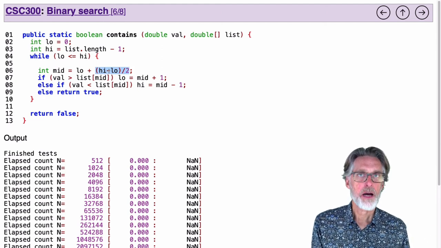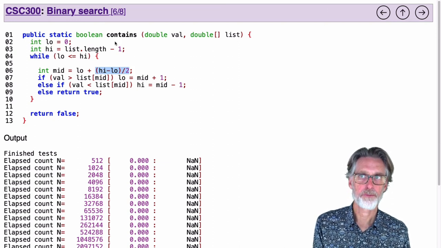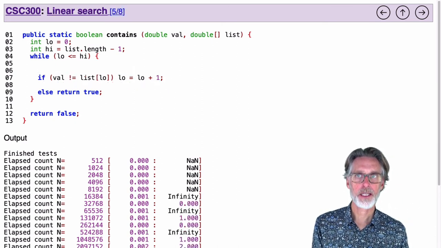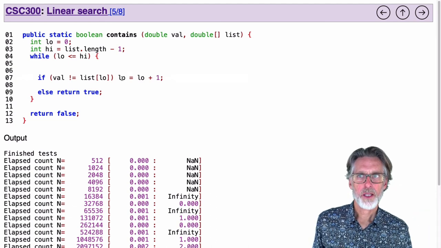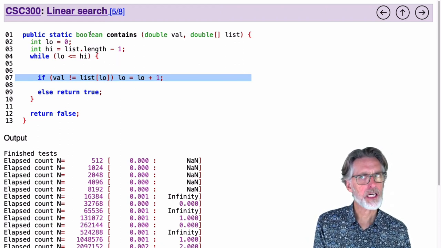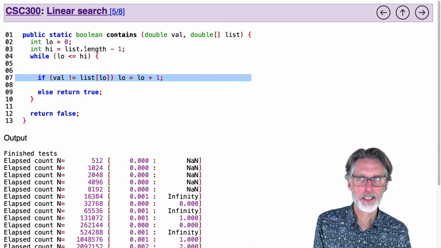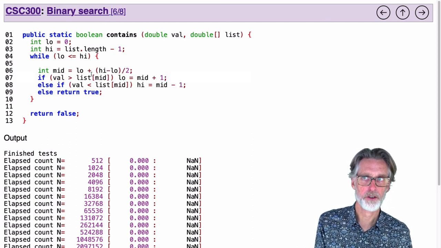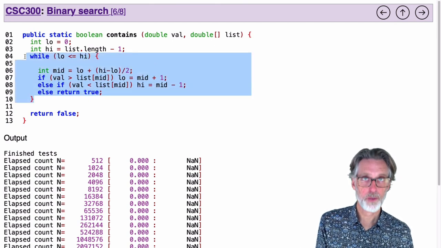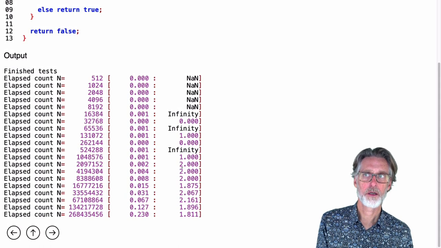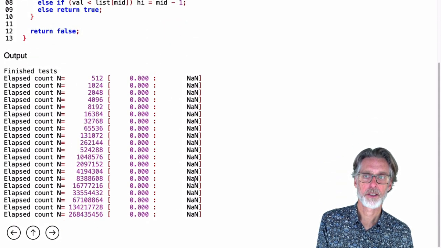So if you think about the number of elements I have left to look at, in the case of binary search, this is a geometric series, constantly cutting the number in half. In the case of linear search, this is an arithmetic series, always reducing the problem by 1. Note that the body of the loop is doing at most a constant amount of work here. And therefore, what we care about is just how many times this loop body executes. In this case, for linear search, we will execute the loop body a linear number of times. And for binary search, we will execute the loop body a logarithmic number of times. And that's why we see linear time performance for linear search and logarithmic performance for binary search.